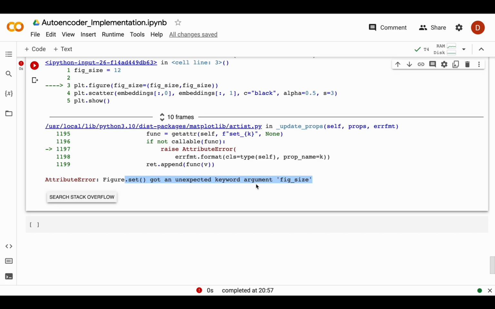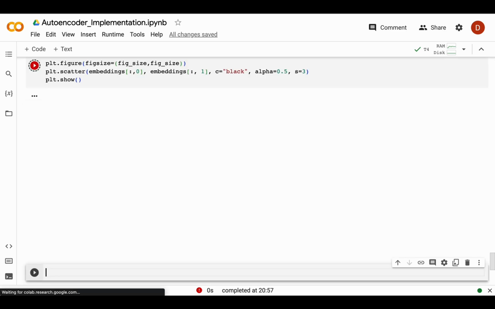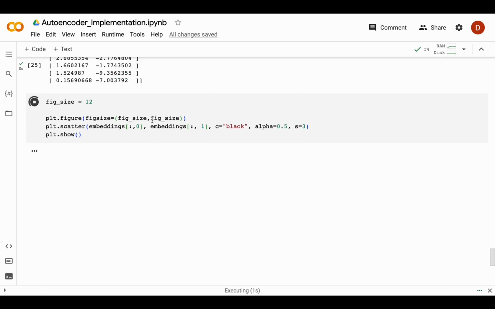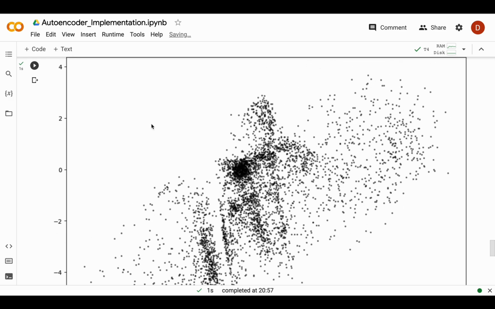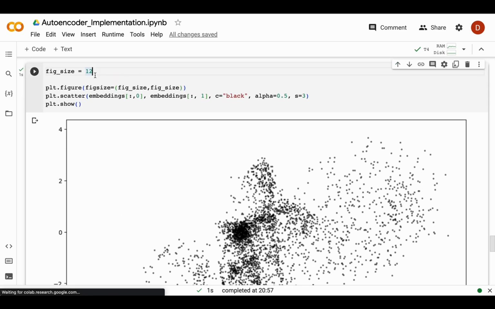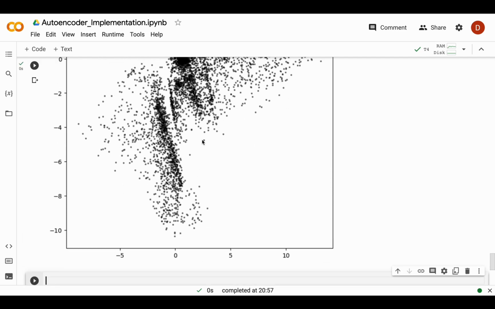It got an unexpected error. Okay, let's solve this error. This hyphen should not be there in this argument. So this is how it looks. Let's decrease the size of this. Let's say 8, so we can read it in one entire screen.